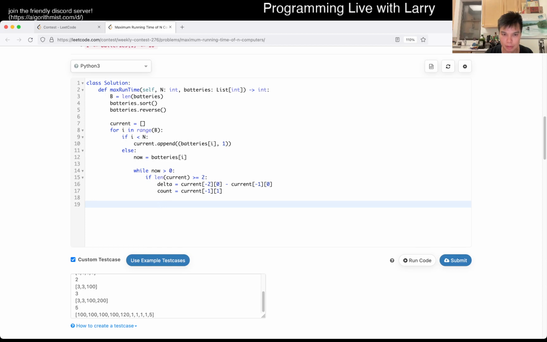So that's how many times we can go up. Okay, and now just to change some count.